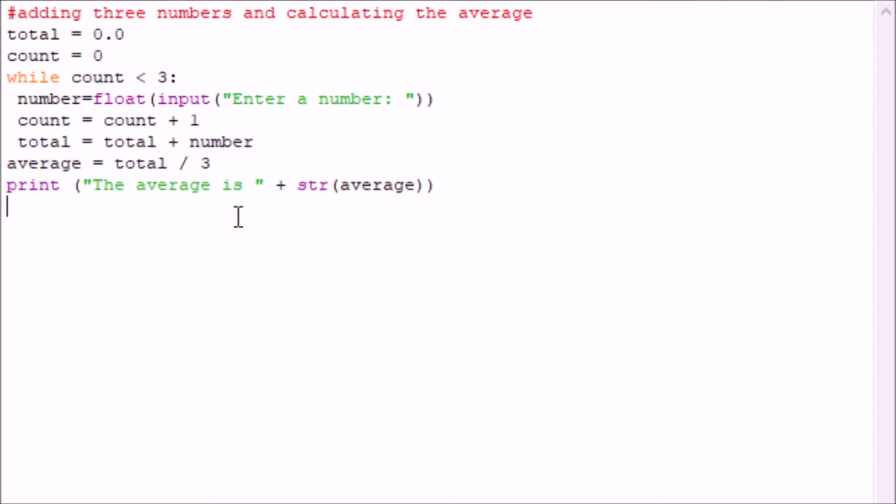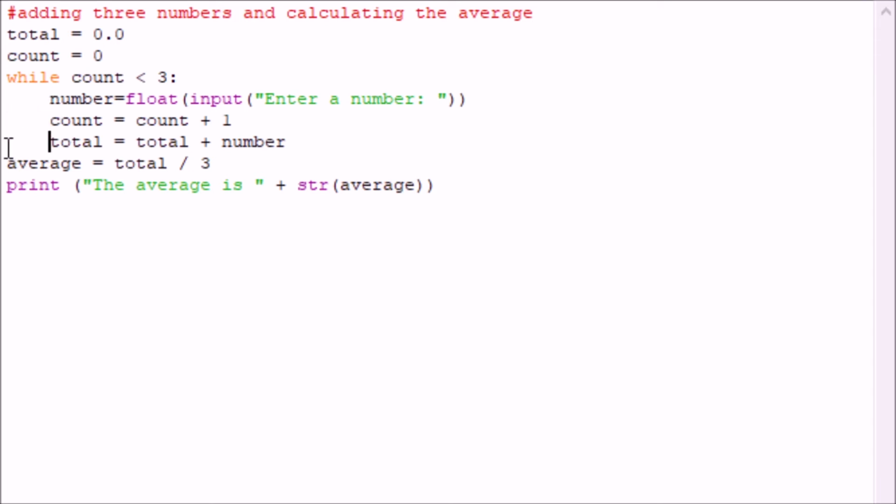What do you have to remember here? That at the end of anything associated with a conditional, you have to have a colon. And then anything that executes as a result of this loop or this conditional has to be indented correctly, one below the other. Whether you use a space or a tab doesn't really matter. The original actually had tabs, but they just have to be one below the other or else it's not going to work.